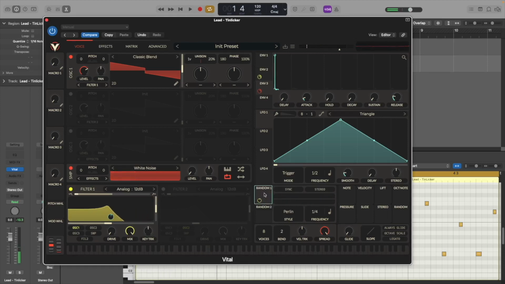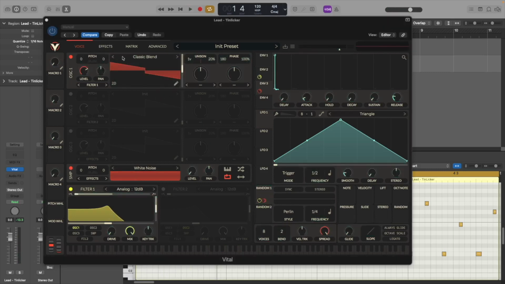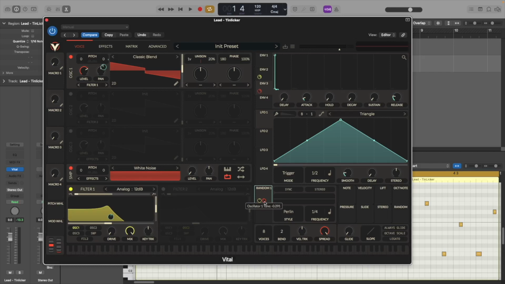And now let's attach this to the fine tune of oscillator 1, just to add a little bit of that analog feel to the sound. And we're going to have it at 0.213. Somewhere around there. So now let's go to the voices. Let's make it mono. And let's turn the glide to 0.037. Let's select the always glide option here.